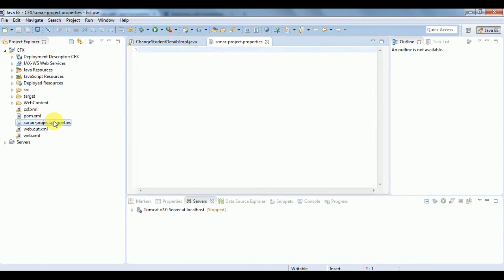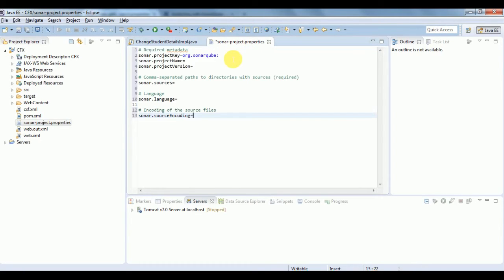We have the property file created, and we need to configure the workspace for running SonarQube on our code. These are the parameters for sonar project properties. Let's configure for our project. So our project name is CFX. I'm mentioning it here, and this is a sample name. I'm writing a Java project.